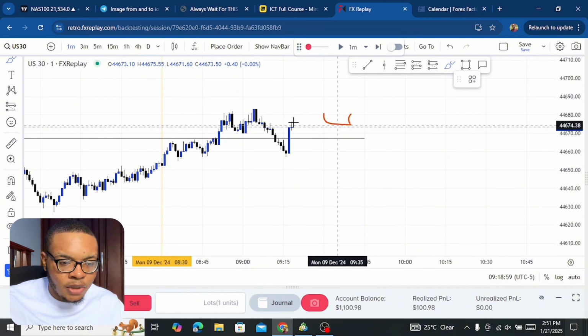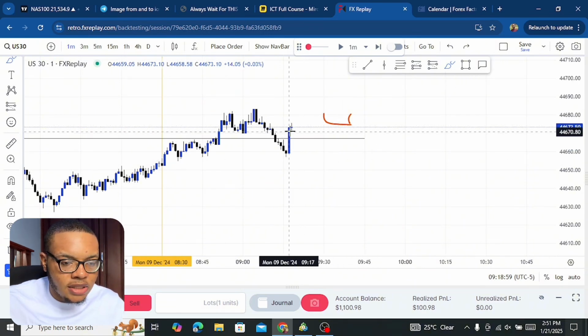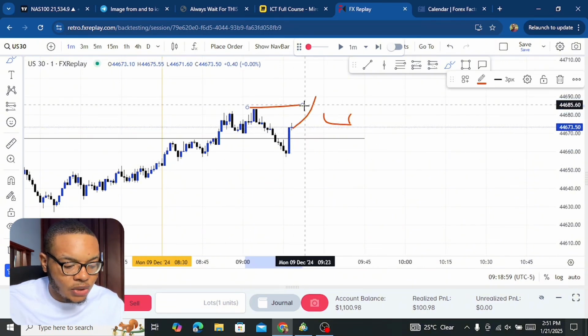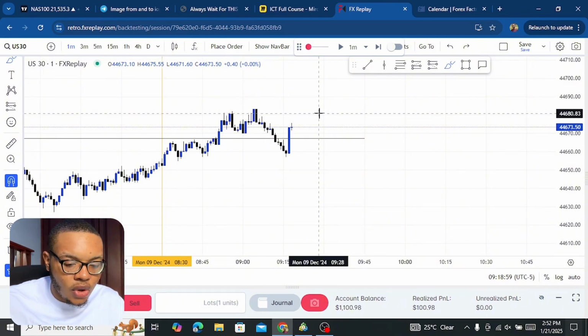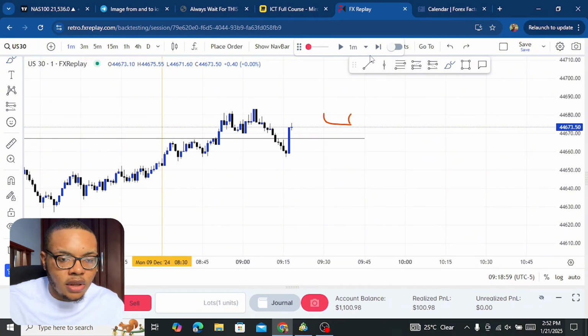Mind you, this may drop or 9:30 liquidity may make this go up. I'm not teaching you all of that complexity. But when I'm done with this, I'll show you the simple way you could use this. This is actually how you use these trades. I'll show you what time and a step-by-step process through which you could use it.